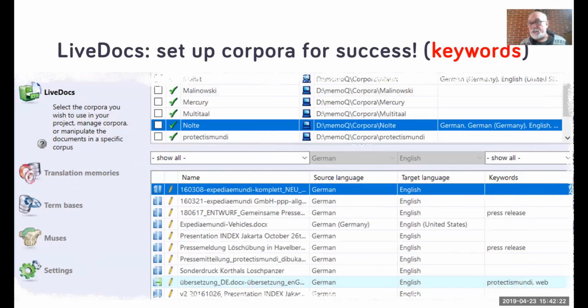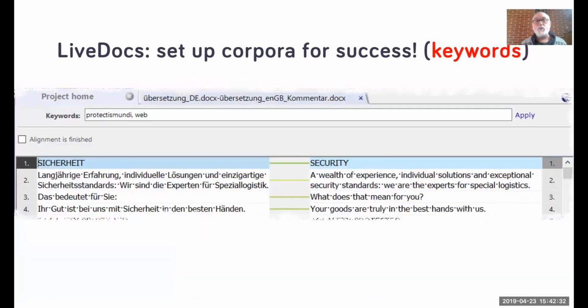So anyway, this is what the keywords look like in the LiveDocs view when you're looking at the list of LiveDocs documents.